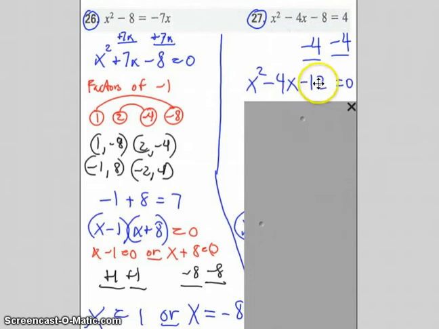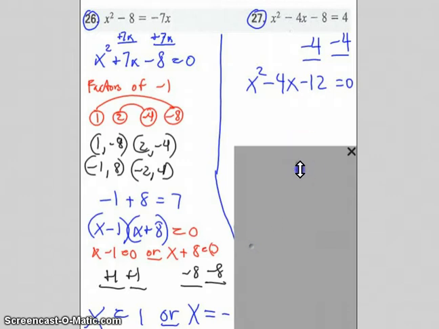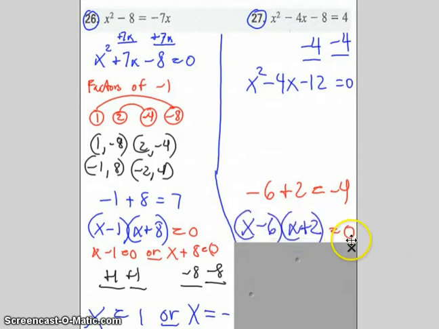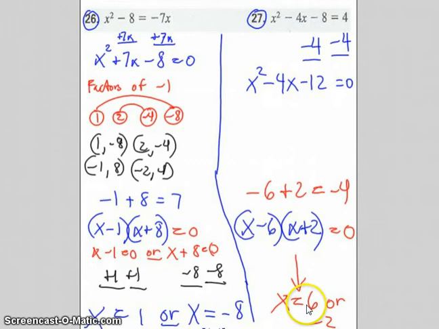So now I got to find the factors of negative 12. And I kind of skip ahead here since we've done so many of these by now. And I'm just telling you that negative 6 and 2 are factors that multiply to make negative 12 and add to make negative 4. And that's what I've been looking for. So the factors on the left are going to be x minus 6, x plus 2. Once again, it's equal to 0. And like the problem on the left, that means x is either positive 6, notice all it really did was change its sign, or x is negative 2, again it changed its sign.